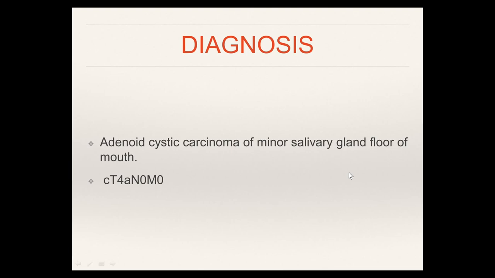In mucoepidermoid, it is different, no? Low grade, intermediate, and high grade. Yeah, if it's a low grade tumor, maybe you can avoid adjuvant radiation. So you can take up the patient for a rewide excision, close it with skin graft and all, and that's it. Maybe you can reserve radiation for a later date.